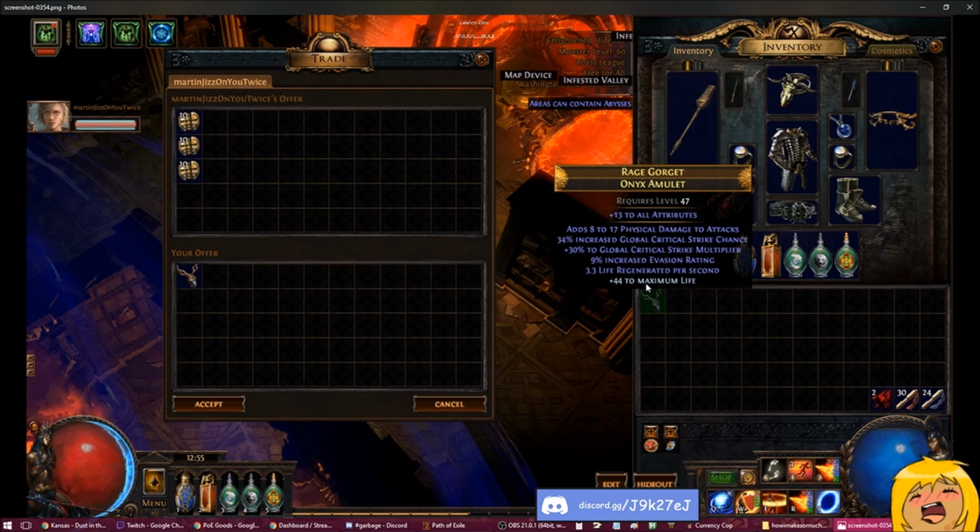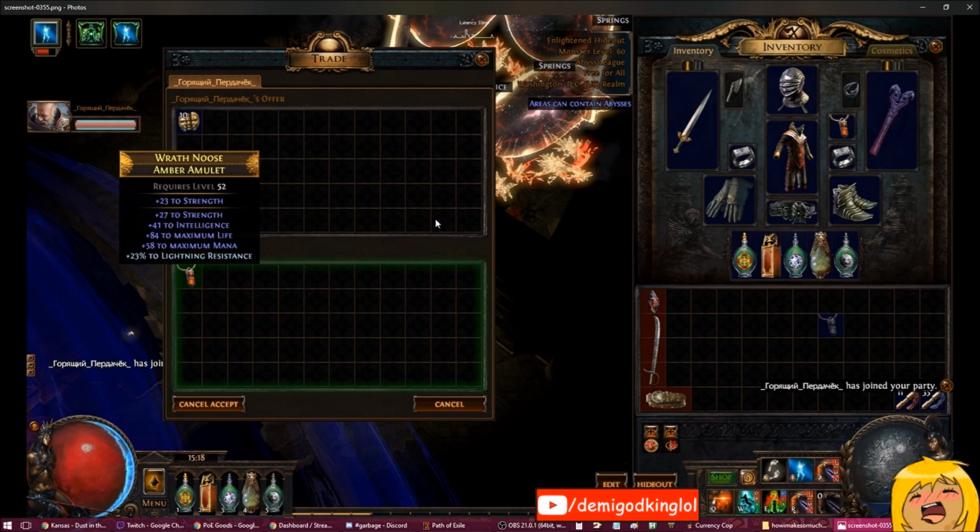What do we got here? Phys damage, life, crit multi. The evasion rating and life regen are completely useless, but the other rolls are nice, so it sells. This is a high life, decent amount of stats amulet. It also has mana on it, so it's good for Mind Over Matter builds, and some crafted resistances. Just a good amount of overall stats. You got 50 strength, 40 int, 80 plus life, and some mana and resist. It's just a good starter amulet.